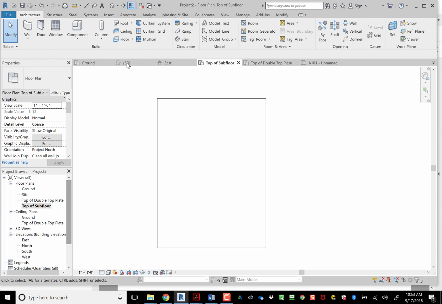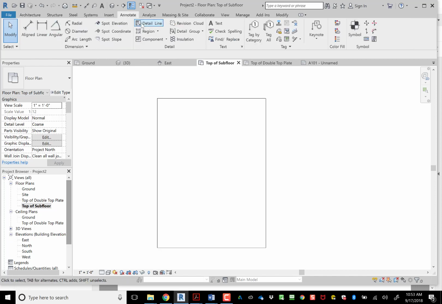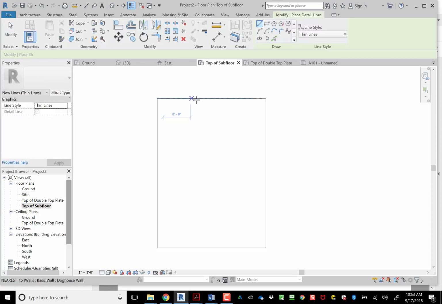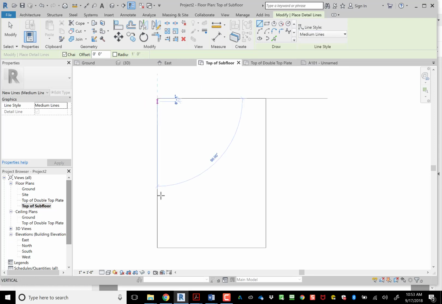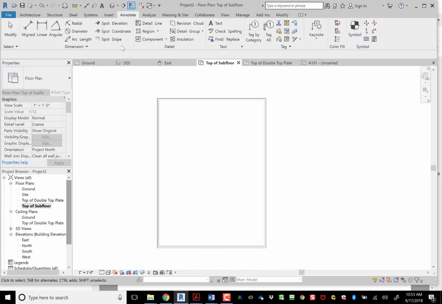Eventually this drawing will have a bunch of details in it, which I'm going to show you guys how to model, but for now I'm just going to show you roughly what it looks like. So it's a 1/2 inch, that's the sheathing around my project, okay?